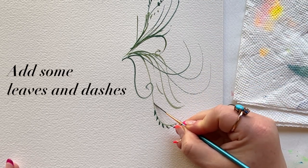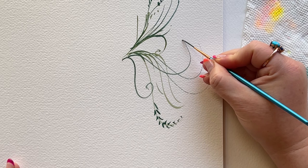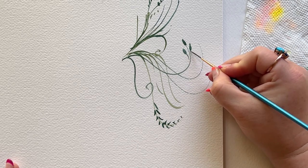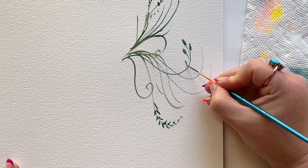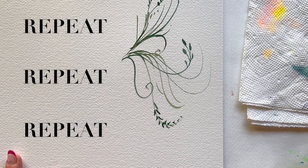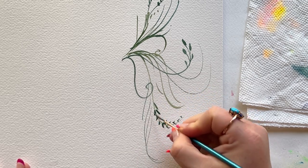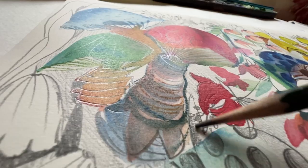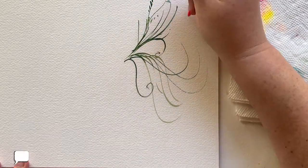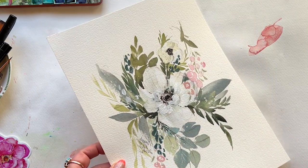Once you have a few swirls painted out, you can start adding little leaves and dashes on the tip of them. I also love to cluster those swirls into repeated lines that almost look like waves. There is a learning curve on these — just repeat, repeat, repeat. Keep trying. Keep your hand loose, and work the movement from your whole arm, not just your wrist, and you're going to get those long, lyrical, gracious shapes you're after with the liner brush. Let's hash this out in comments — which one of these techniques are you going to try first? If you're having a good time, give this video a like, because that means more people on YouTube are going to get in on the watercolor fun.